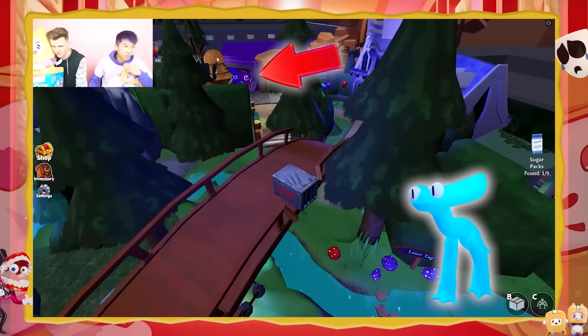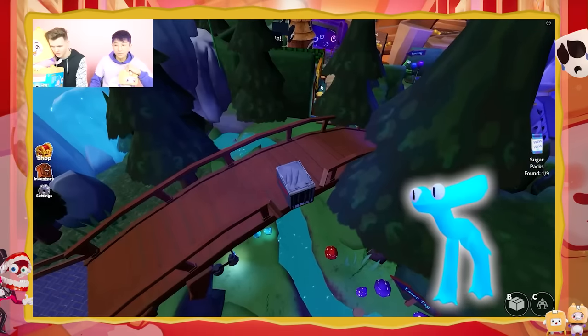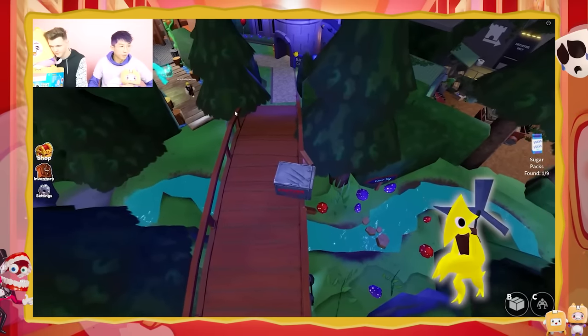Adam's got Cyan. They're somewhere in here. Come on, Cyan. All right. I saw you guys in there for a little bit. Okay. All right. Cyan's chasing Adam. Now you gotta bring him to the water. Here we go. Okay, you're definitely getting towards me. Here we go. Watch out for yellow though.